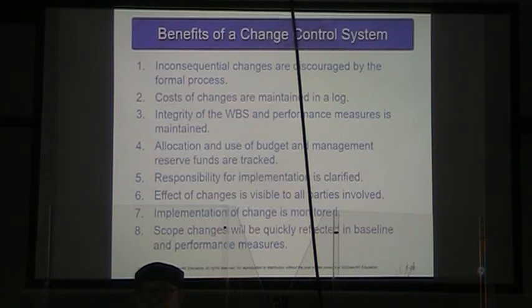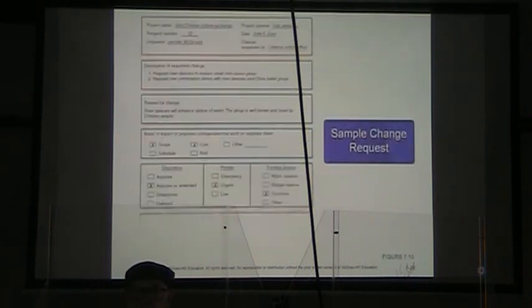All right, and if it's an actual change in scope, we make sure that is reflected in our baseline and in our performance measures, right? It's very possible, even easy, to be in a situation where we aren't worried about that, and then when we get to the end of the project, we can't account for things, and our schedule and/or our budget is a mess. No, come on. We have to keep updating the whole time we're doing project management.